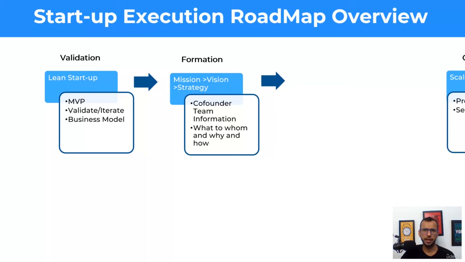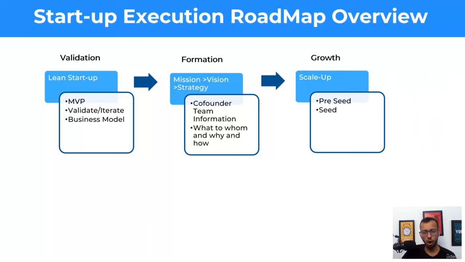And the third stage of the execution roadmap is growth. Obviously, once you have a legal structure in place, once you are building products for your company, and once you raise some amount of capital from investors, now you first have to find your seed investors. That can be some form of accelerators or incubators or family members or any angel investor. So that comes under the pre-seed, seed category. And then you have to make sure that your startup is growing and you're selling product to customers.